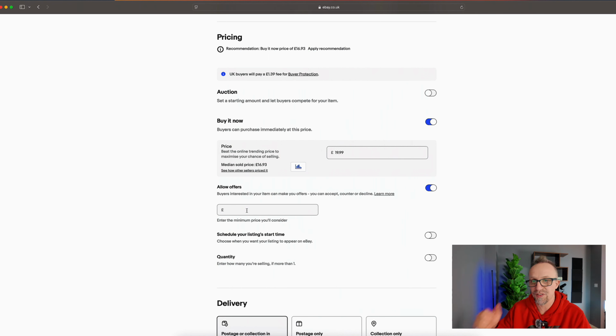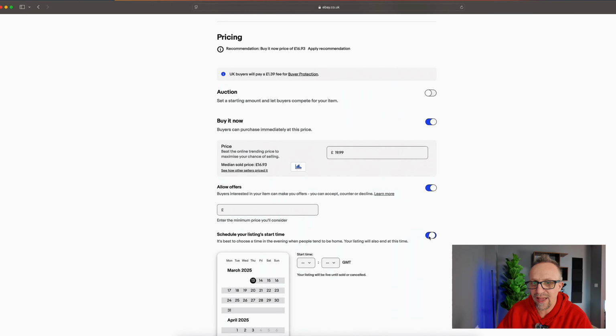You can schedule a start time if you want, and this is really handy for batch listing. We're not going to talk about that yet, but if you're listing large volumes of product and you want to be consistently listing every single day, but you haven't got time every single day, you can batch products and then have a few go out live every single day, and you can schedule a start time. So if you want to, you can click that and then pick a day and a time that the product's going to go live. But again, we're not going to use that in this particular example. If you're selling more than one, you can up the quantity. We're just selling one.